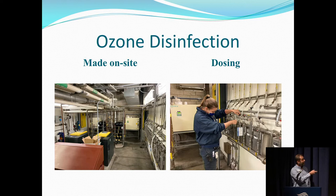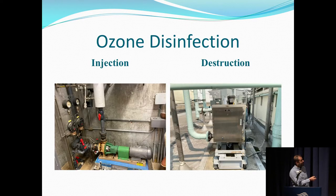We've got the air here from the compressors, and it's pushing air through these filters. Then it goes into our ozone generator, which is really just a lot of sparks. From that point, it goes into our little discharge area, they're called rotameters, and we can send that ozone to any single tank, depending on how much ozone it needs.